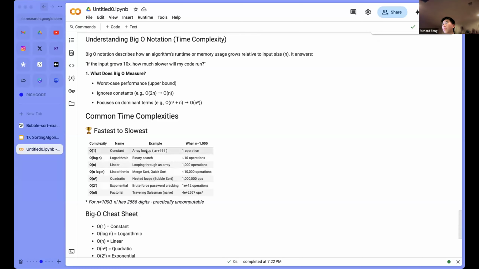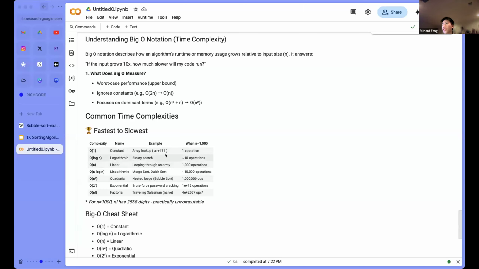Here I have some examples of algorithms for each of these time complexities. An example of O(1), or constant time, is an array lookup. When we're looking up the item at the 0th index, this operation is O(1). Even if our array is size 1000, we still only have to do one operation.